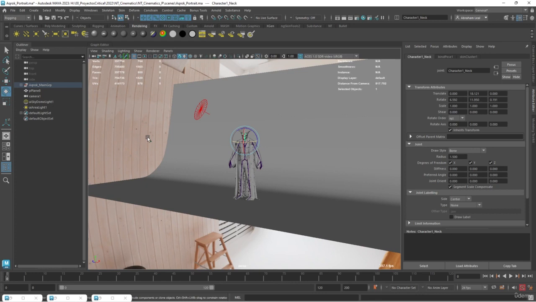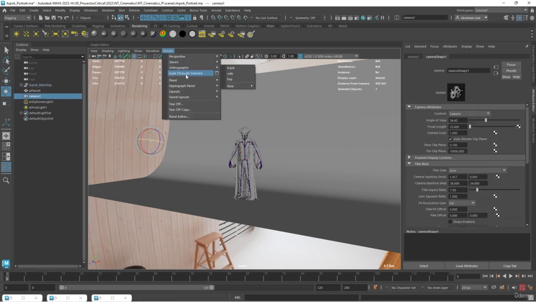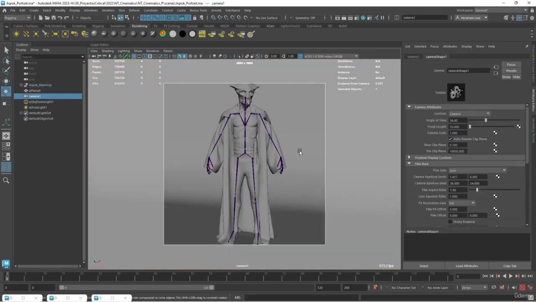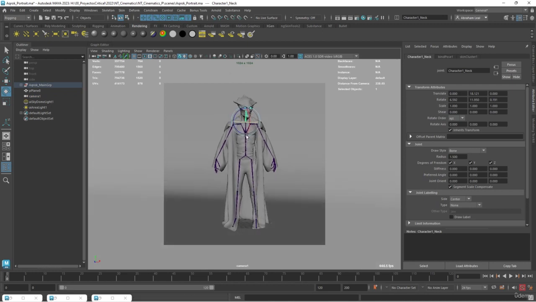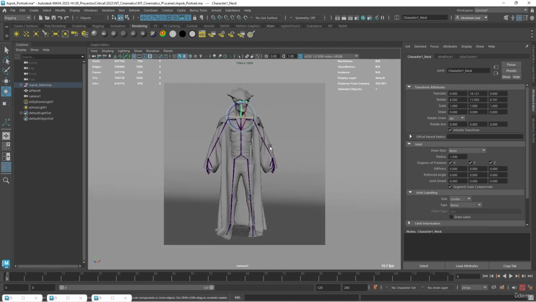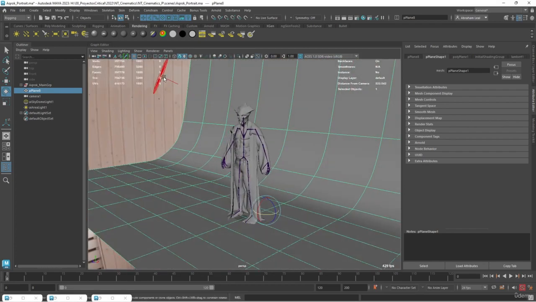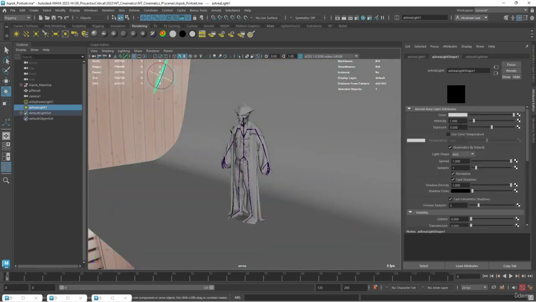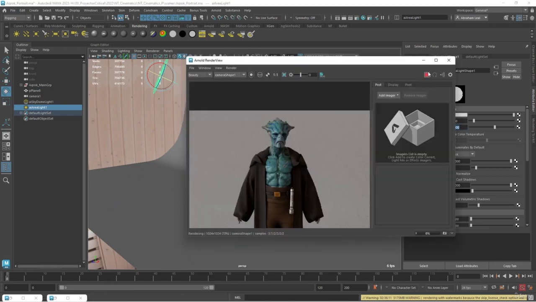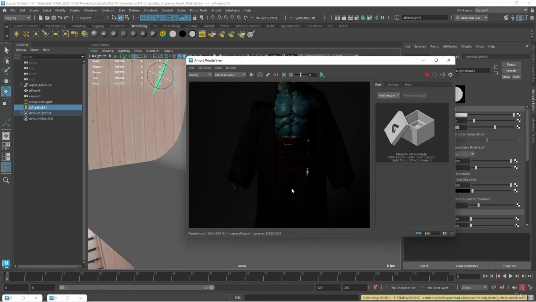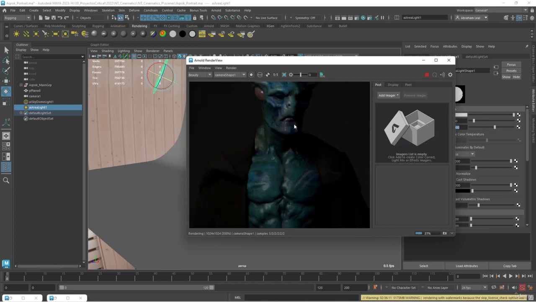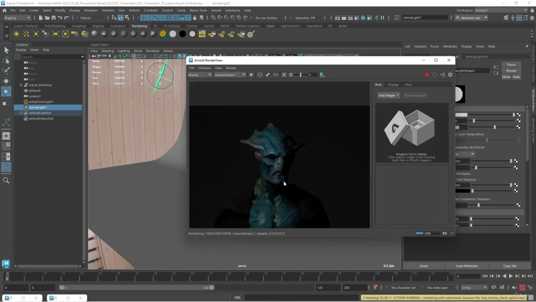Now, of course, if that's changed, we might need to go to the camera and find a good effect. Actually, I kind of like that one. Looking to the side looks quite interesting, quite menacing. So there we go. Now, if we go to this one, we're of course going to use a higher exposure. This guy is in real world scale, so you might need to use bigger numbers. And if we take a render, as you can see, this is what we get. He has a really shiny skin. He's supposed to be this sort of amphibian character, as you probably can tell from the colors and stuff.